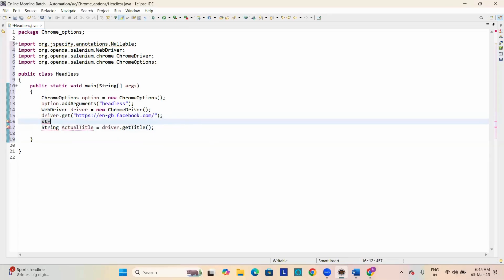Let's consider the title is equal to XYZ, for example.